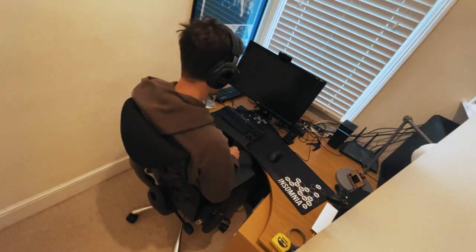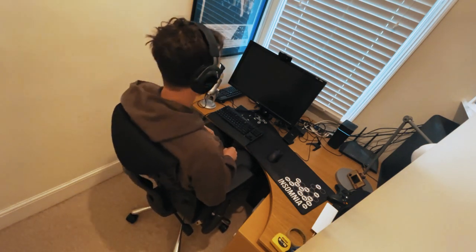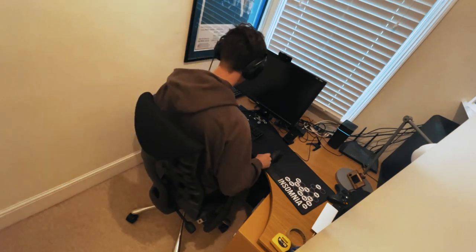Now, in terms of the Embody, the tilt of the Embody builds on those innovations, at least that's what Herman Miller say. They say they build on the innovations in the Kinemat and I think other Herman Miller tilt technology. Now, the Embody tilt, the recline, yeah, it does feel nice, but just not quite as silky smooth as the Aeron, it must be said. It is quite noisy for a start by comparison, and that's where that kind of creakiness comes in. I don't know if you can hear it on there, but as I lean back, I can hear the chair creaking. There's no getting away from that.